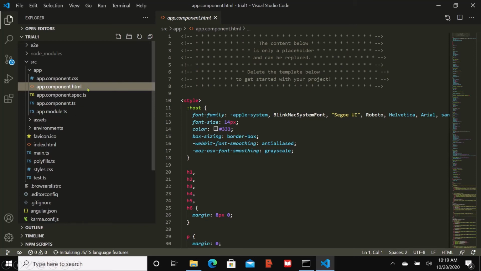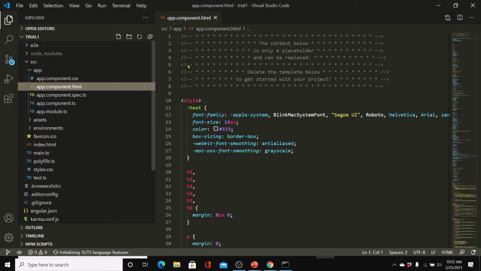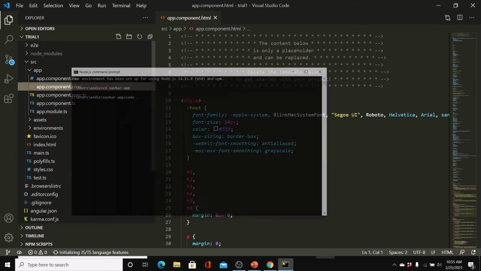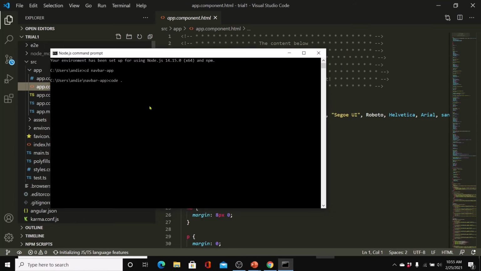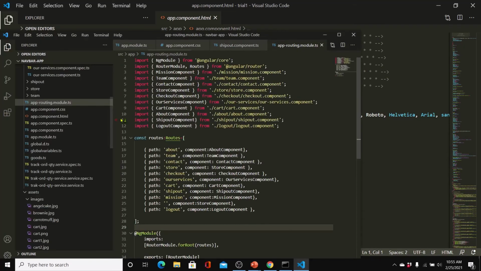Currently focusing on the HTML file, we need to delete all this code. So basically just select all of it, backspace, and that will erase all the code. We are done. Once this code is deleted, we can now proceed to create or generate our components. To do that, we need to go back to our Node.js command prompt. And I'm going to now just start up this project so that we can see all the components that we need.